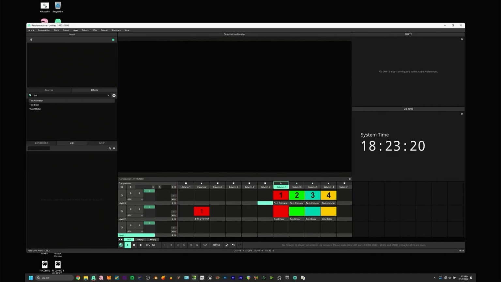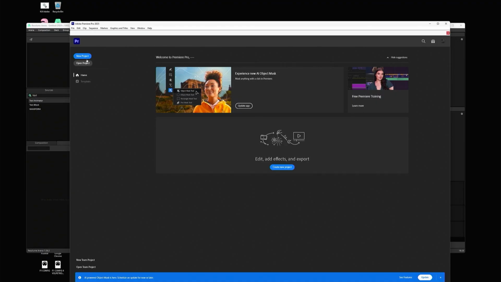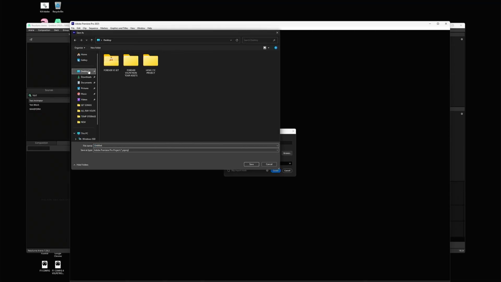There we go. Now, you can try to fiddle around by jumping your cue up in some metrics to try to get it right on time, but I would recommend loading your audio into something like Premiere Pro.